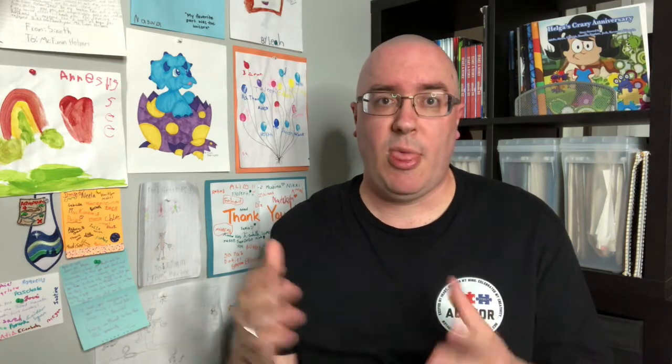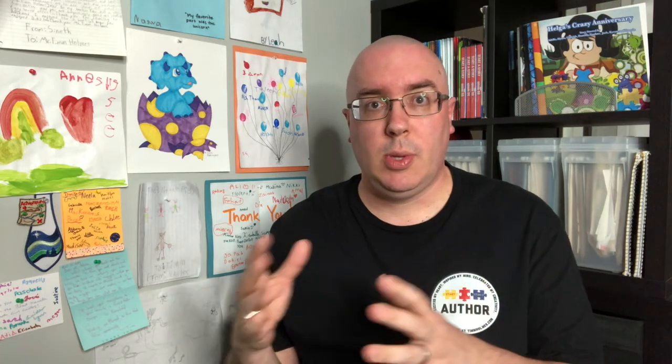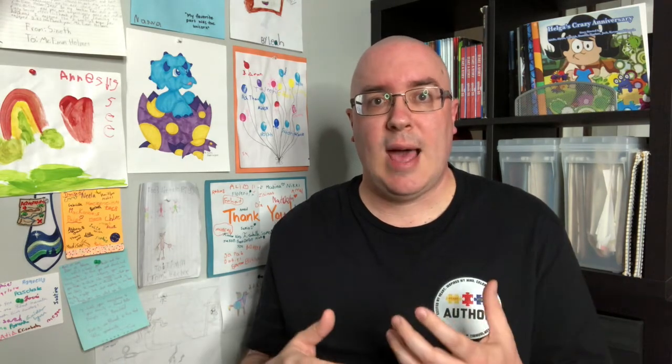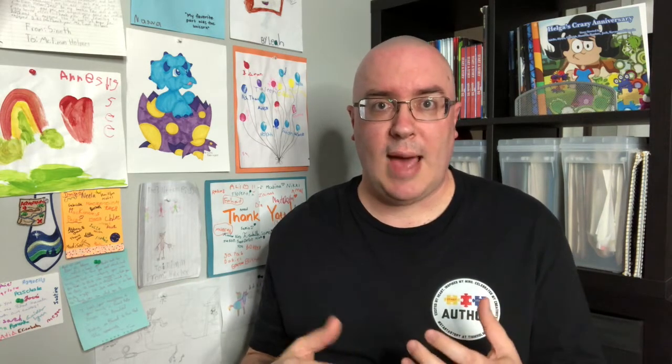So generally speaking, my beginning, the part where we introduce our character, where our character is, what the character's problem is, and the plan to fix that problem, all takes place in the first 1 to 3 pages of my children's picture book. Then in the middle, you'll remember we used the rule of 3. And so we had that rule of 3 where we had an attempt to fix the problem, and then it would go horribly wrong. It wouldn't work out. It would fail. And so using that pattern, you're generally going to have 3 to 6 pages be the middle of your story. And so generally you'll have those 6 pages.